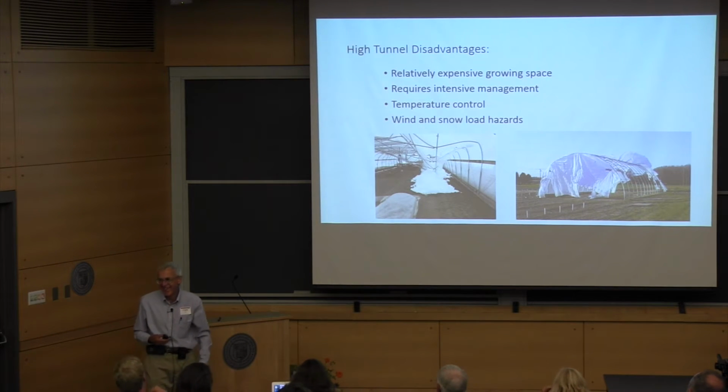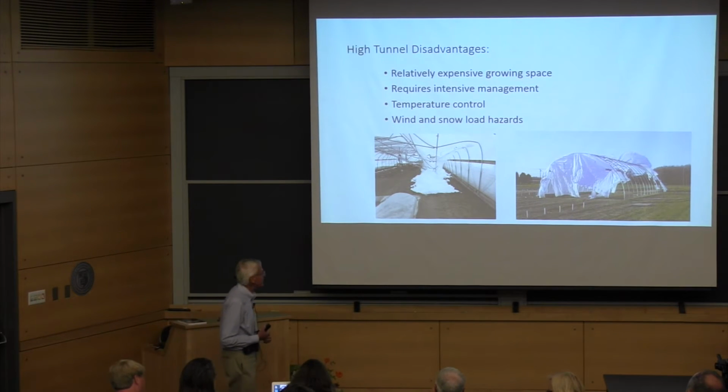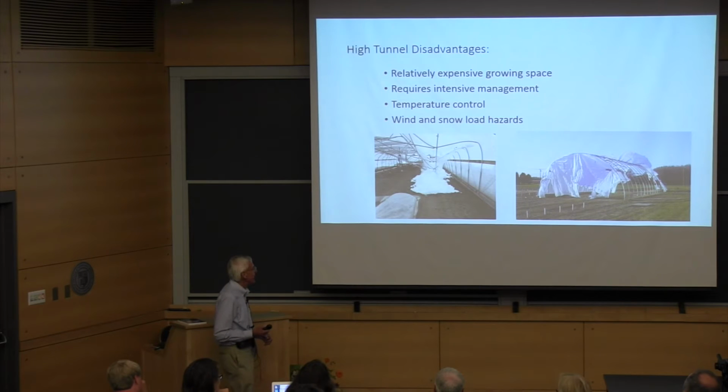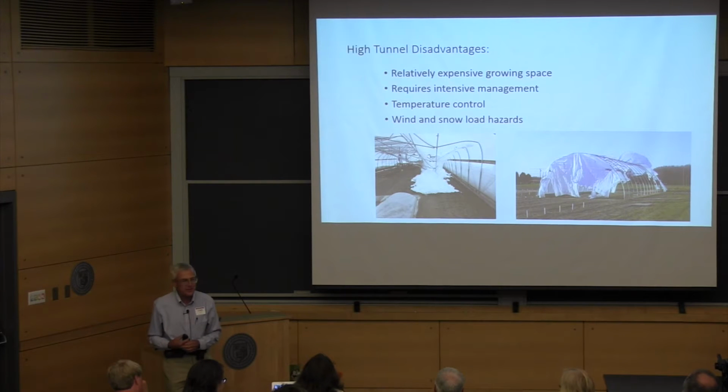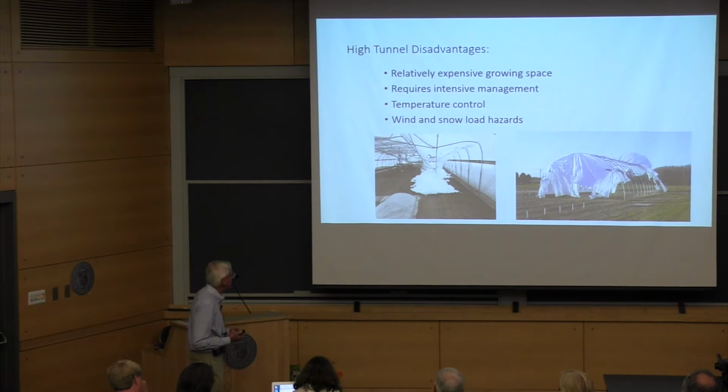That's this over here. And there are places in this world where high winds can occur. This is Long Island Experiment Station, yeah? Where if you don't have your plastic really pinned down well, you can end up with shreds of plastic all over the place. And so high winds can be a problem and do require special construction techniques. We have not since had a problem. We've kept the plastic on our high tunnel for the last, that was 2010, so the last 5 years, without any problem, even though we did have snow.